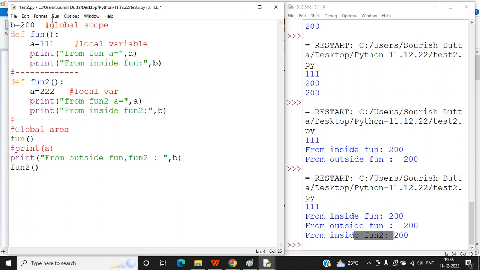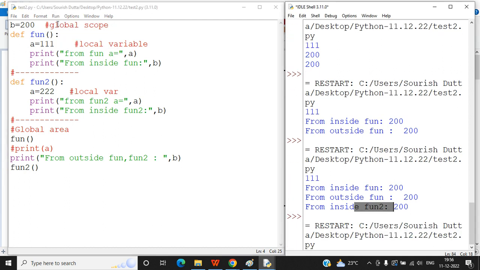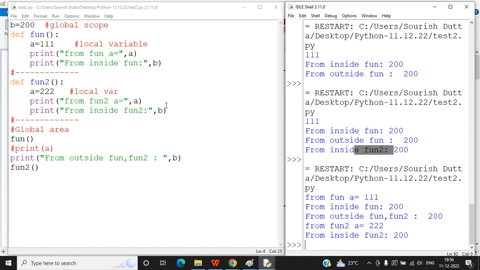Just run it. There is no restriction. See here, from fun2 A is 222, and from fun A is 111. So there is no restriction that you cannot have another variable with the same name that you have already used in a function.